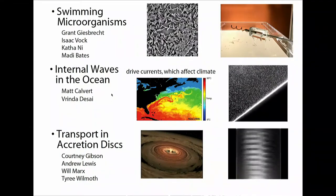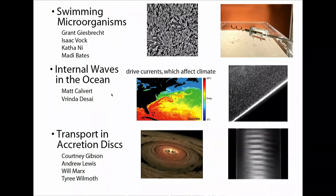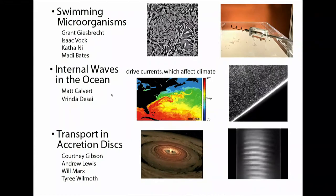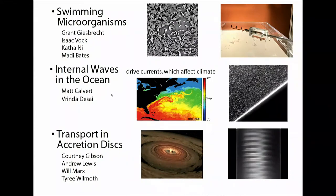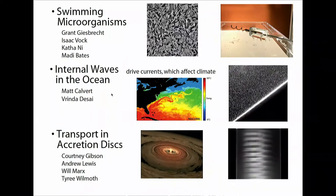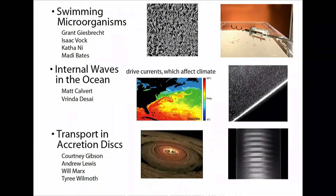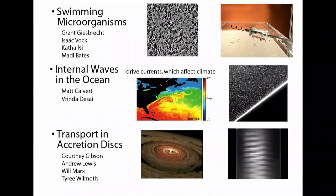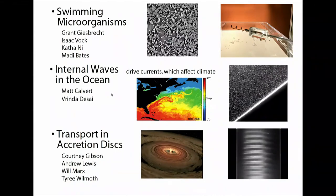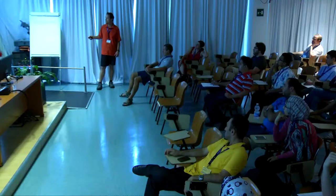I also study internal waves in the ocean using particle image velocimetry, which is the image you see over here. Here's a movie of a slope moving just slightly in a big fluid motion, but there's a laser sheet taking a slice out of the fluid flow, and we take a movie and turn that into the velocity field via particle image velocimetry. These internal waves in the ocean depend on a vertical variation in the density of the fluid. It's denser at the bottom of the ocean because of temperature and salinity differences, and it gets less dense as you go up, and it supports a type of wave in the bulk of the ocean that we have no real contact with unless you're an oceanographer. There are sea surface manifestations of it you might recognize, but you didn't know what they were.